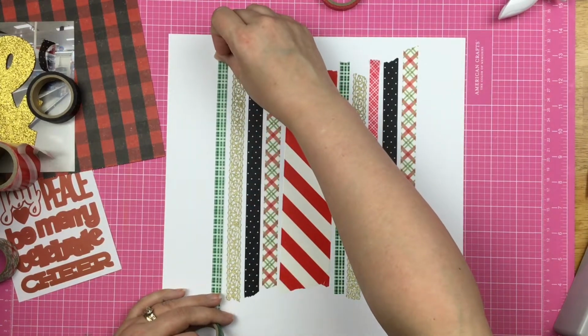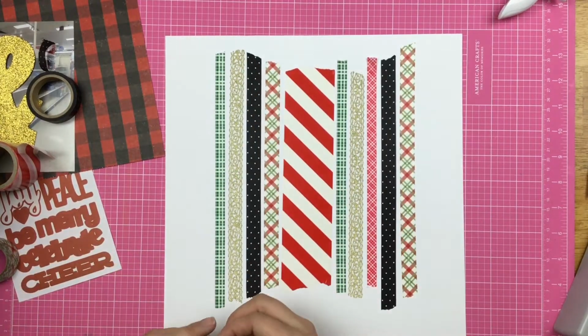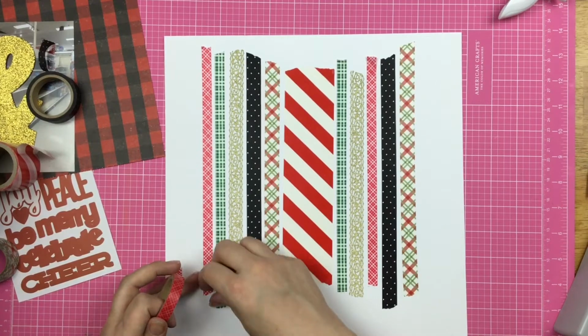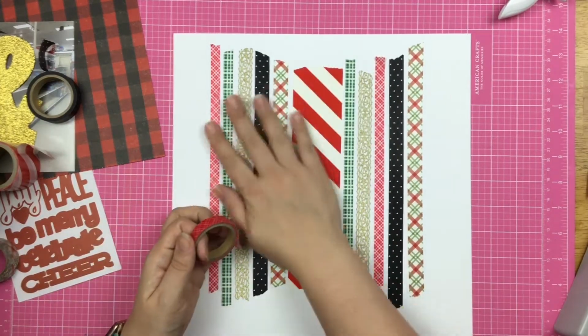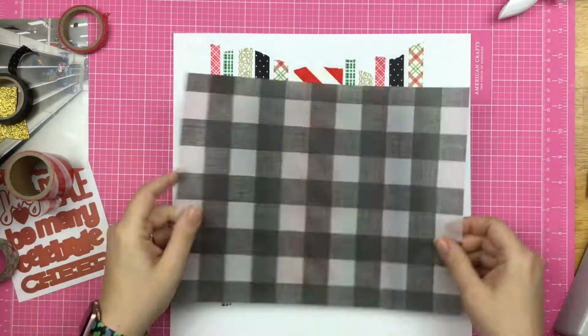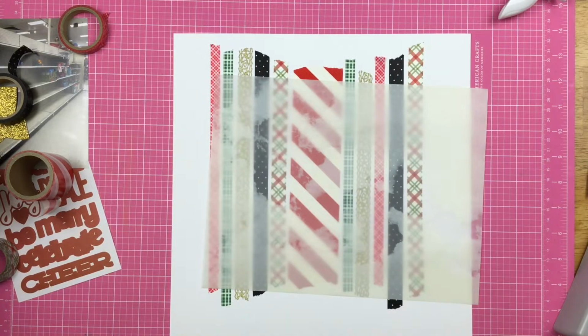So there we go, getting this green one down. I just love looking at strips of washi. Some of my favorite layouts have been layouts where the washi is just front and center and it's a big old thing. So it makes me happy. So I was just trying to get some sizing right. I didn't really plan upon what I was going to do other than I knew it was going to look really similar to the Pinspiration.